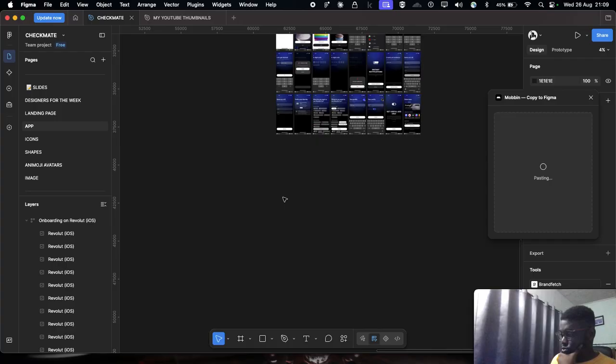Currently this is Inter, and I can change it to, let's say, Clash Display or something. Can you see it automatically changes, right? But I'm just using Inter throughout for this.